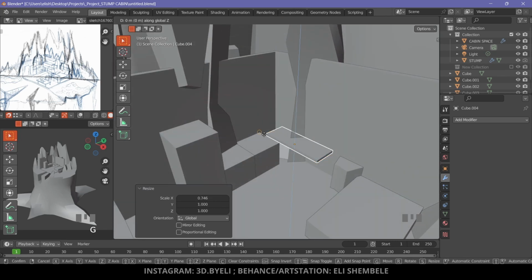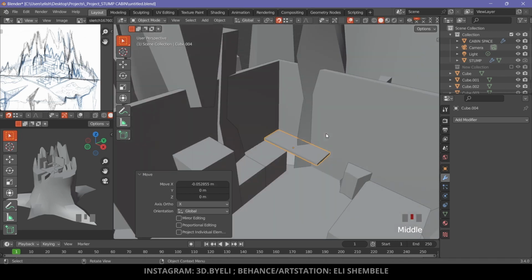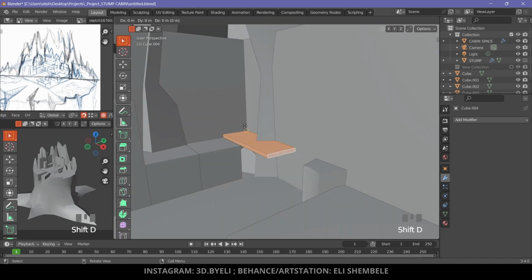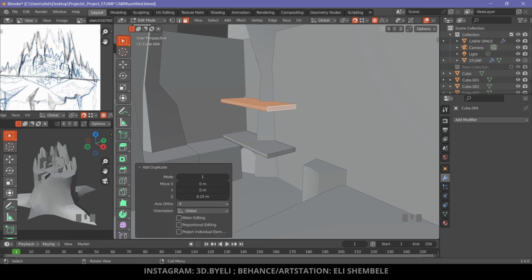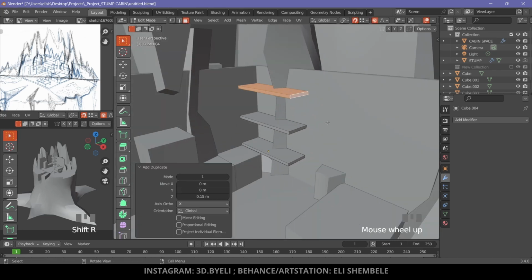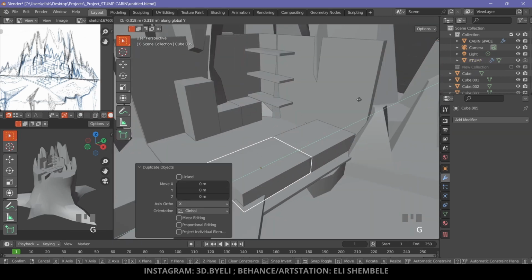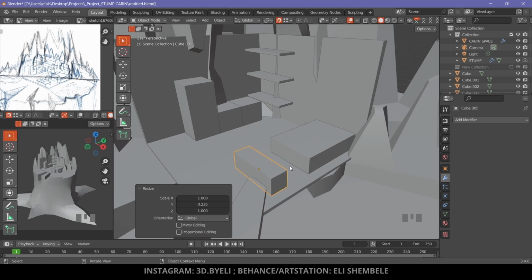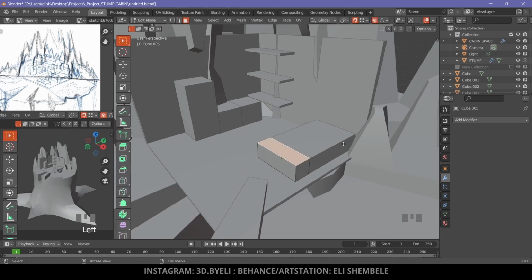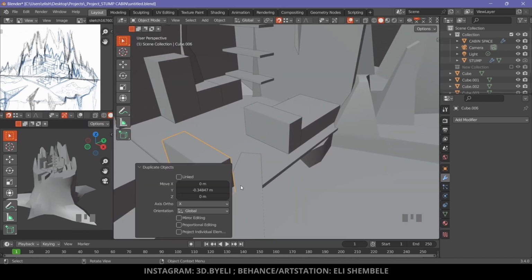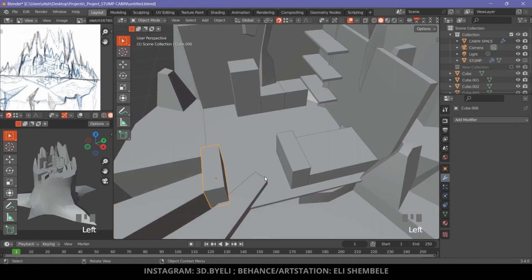And I got really good advice from the Polygon Runway YouTube channel, and also his Instagram, that you should really just make simple blocks to see how your space works together before you start doing very fine details, which is great advice, and I suggest you also follow that.